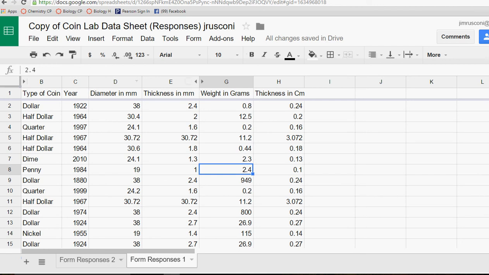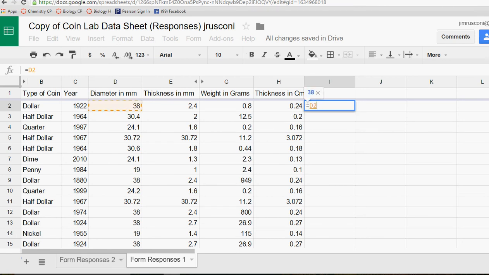But I'm actually going to skip a step here because we're going to do two things at once. Not only do we need to convert the diameter into centimeters, but we also don't really need the diameter. We're going to need the radius. So think about it. What's the radius? It's 1/2 the diameter. If I have the diameter here, how do I get the radius? You divide by 2.